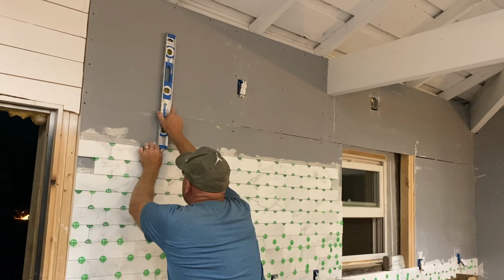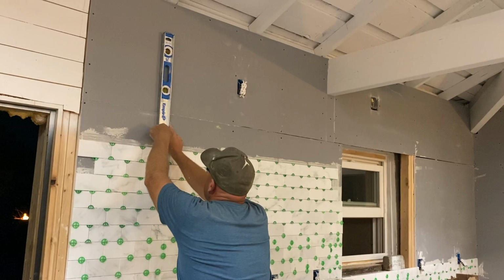And I probably should measure this out, but I'm just gonna go off of the bubble and we'll be real close. Whatever doesn't get tiled will get covered with trim for the vent. So we're calling it here for the night. It's almost midnight and obviously we're not gonna finish this today. Zeb's pretty tired. I'm almost there. We're starting to make mistakes, so it's always a good time to call it quits.